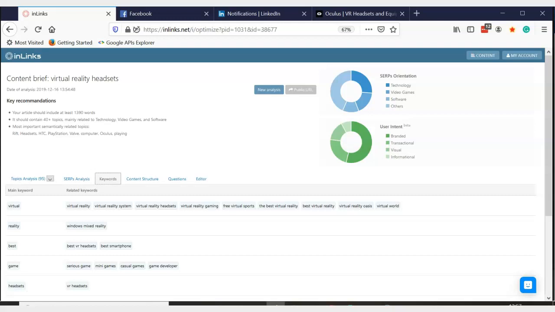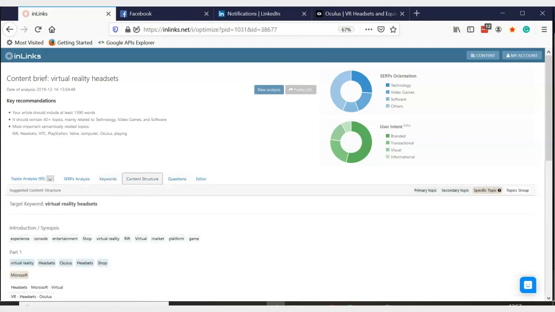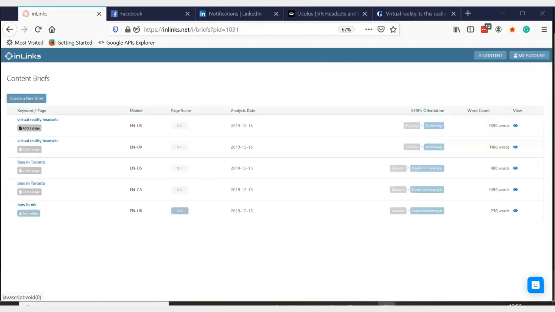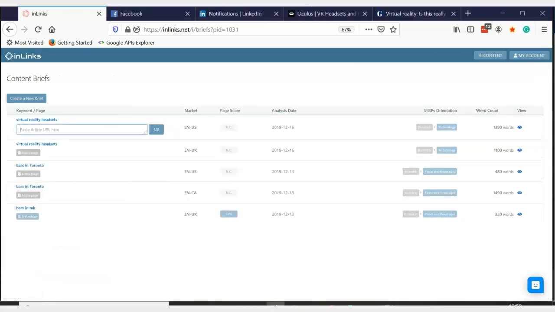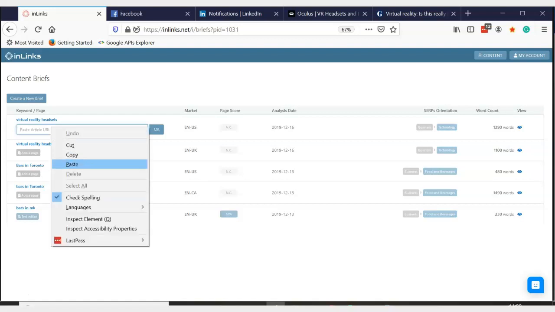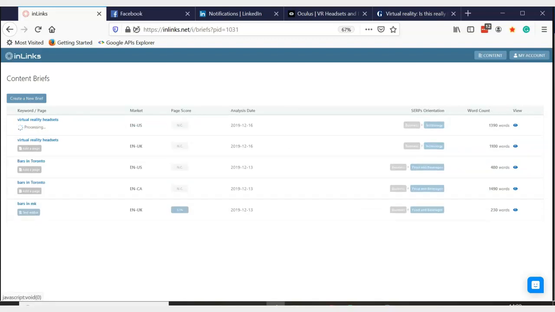inLinks even generates a proposed content structure for you to help give your content writers a way to start. But inLinks isn't just about reporting. We want you to build the content, so you can cut and paste the content in the editor, or you can add a page already from the web and use this to populate the editor for you.